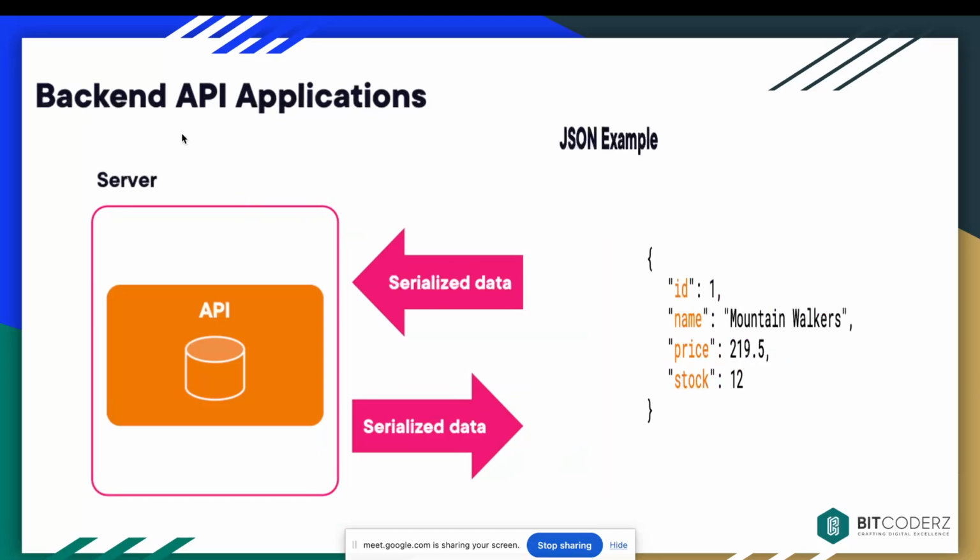So as I mentioned earlier, a backend API application. When you create something on a server, it will save the details in JSON format only. For example, in our task management, the ID will be the task ID, the name will be morning meeting, and there will be another field called duration, 1 hour, and the date like that. So these are the JSON format that will be shared among the servers.